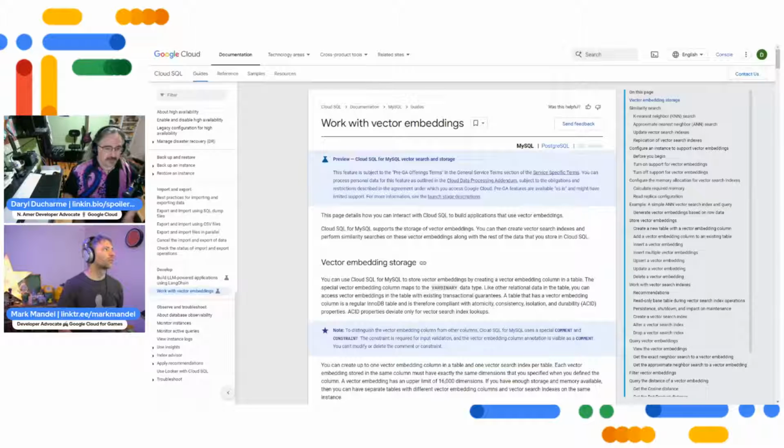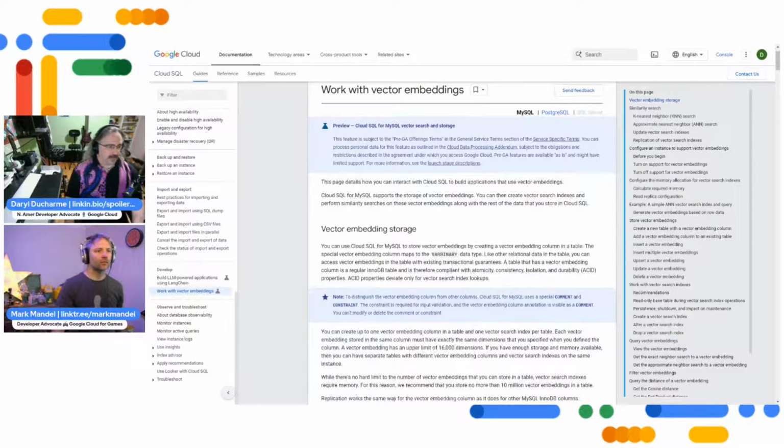So it grounds the answers you get back in stuff that is actually relevant to why they're dealing with your company in the first place. Okay. So that's what a vector store is and how you use it with AI.